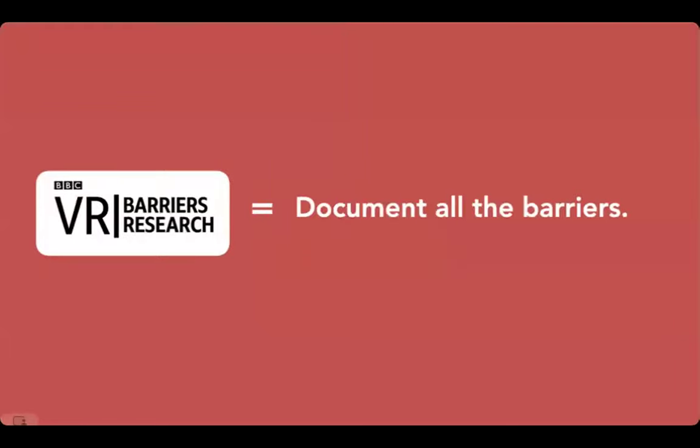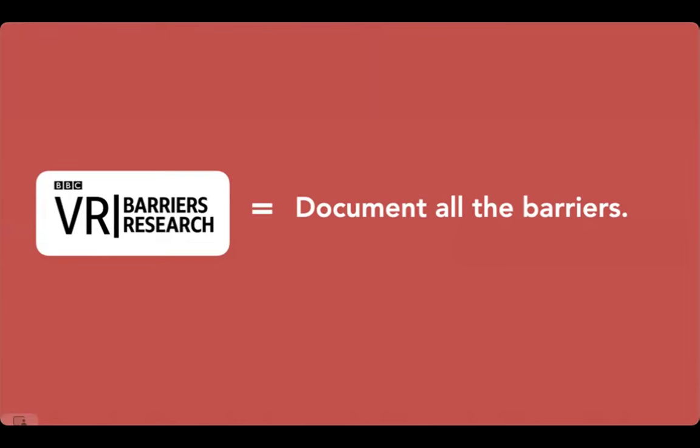We built a model of a school library with a sensory room and went around schools, care homes, and community groups. We hit a problem where a lot of users couldn't hold the controllers or interact with them at all — they literally couldn't get through even the virtual door. So we had to experiment. We used an Xbox XAC switch-based setup and built various control schemes so that people could use the experience. There's a website with all the control schemes we developed.